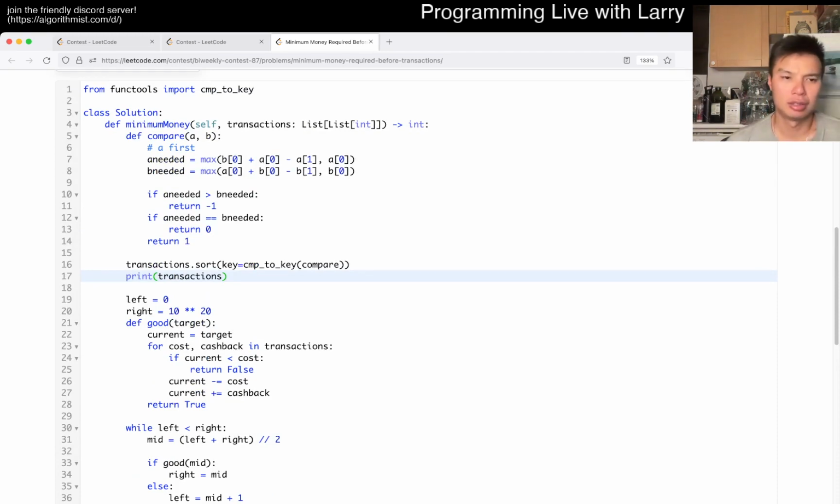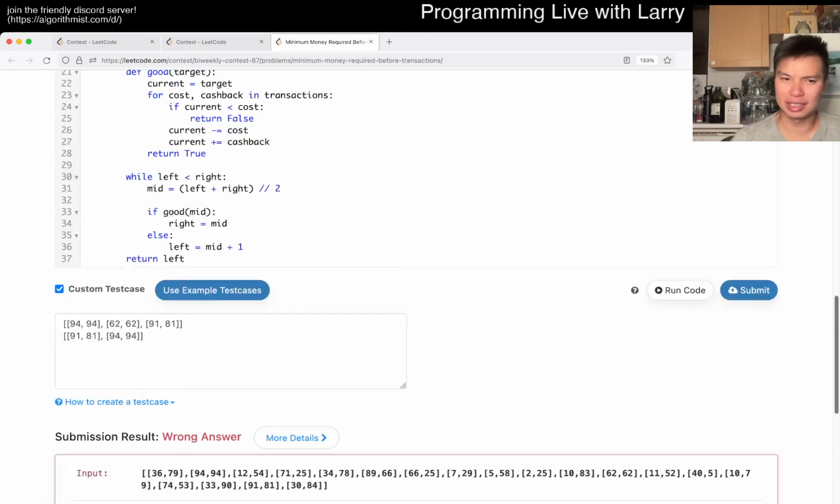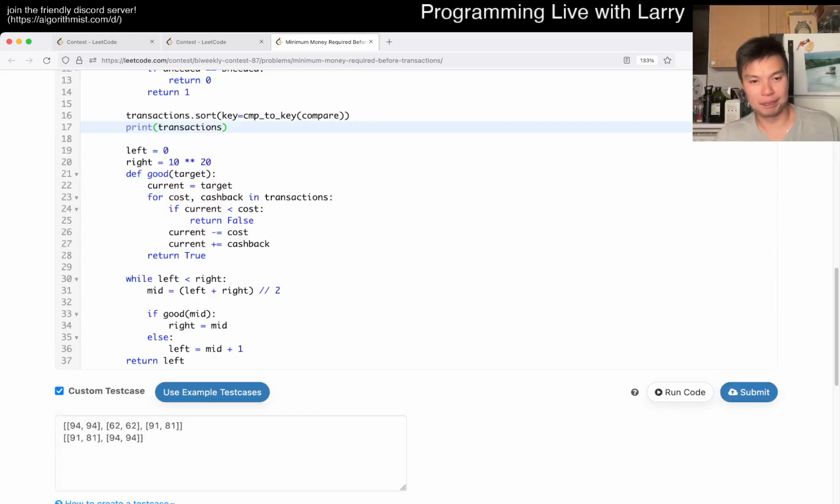Huh? How do you do it? Why is this different from... Oh, because it gets dominated by the 91. But if you look at it directly, it does not any longer get dominated by 91. Huh. So it's not the exchange principle. Wow. Or at least not quite like this.